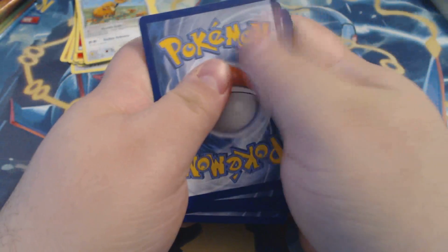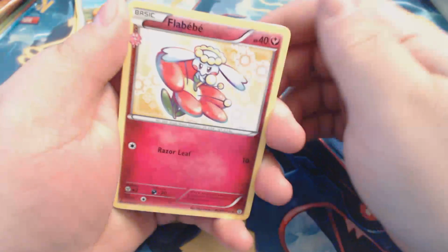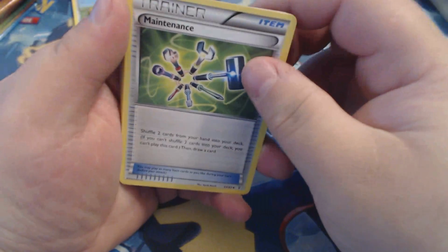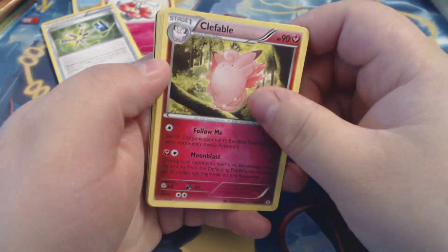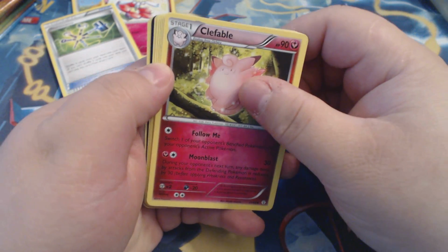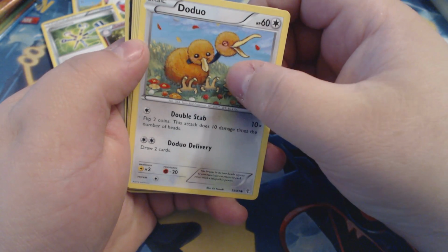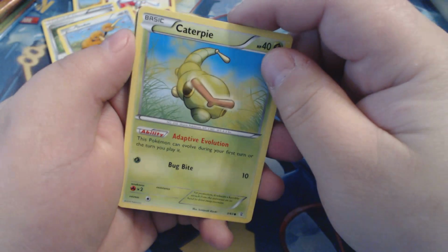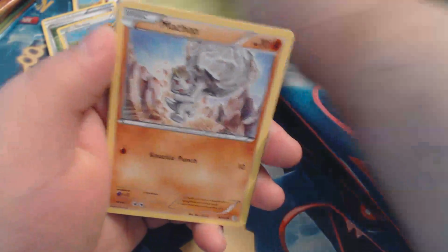Hey. Hey, it's another oops. I forgot the trick. I'm sorry. Shame on you. It's a Flabébé. Those things are interesting. Maintenance. Look, everybody needs it. Clefable. Hey, it's another Derpy Doduo. That eye is creepy. I think it lost an eye. Caterpie. Never mess with the Caterpie. You never know what they're capable of.